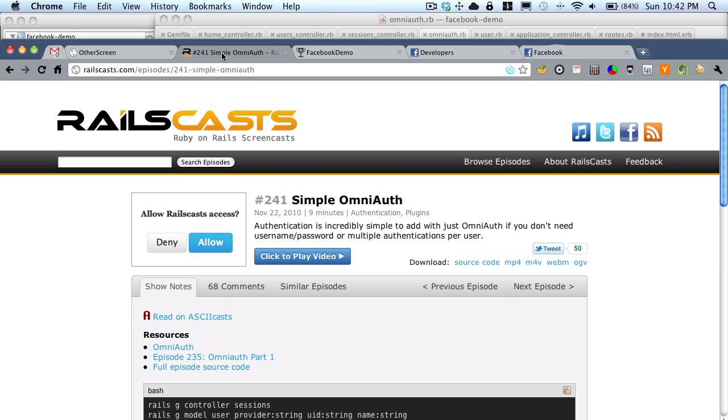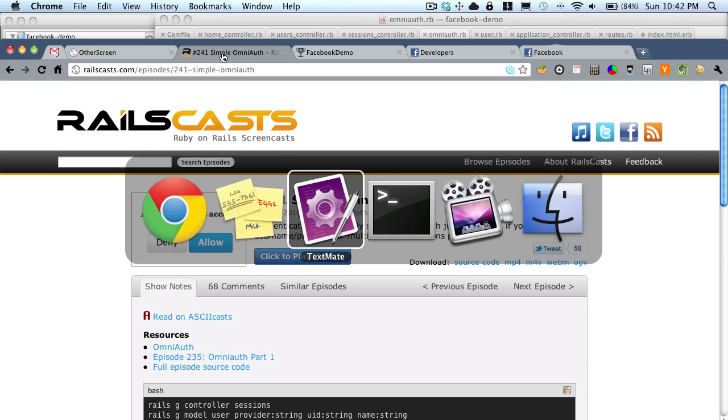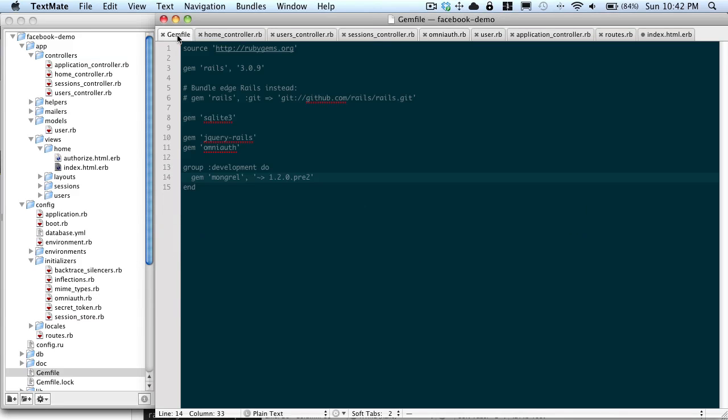I'm using Ruby 1.9.2 via RVM and Rails version 3.0.9. I've added the jQuery Rails gem for jQuery install, the OmniAuth gem for Facebook authentication, and the Mongrel gem for my server, and I'm using Mongrel because it handles longer URLs better than WEBrick.